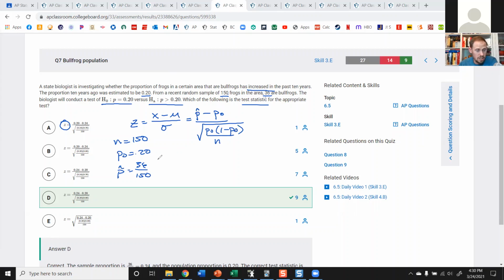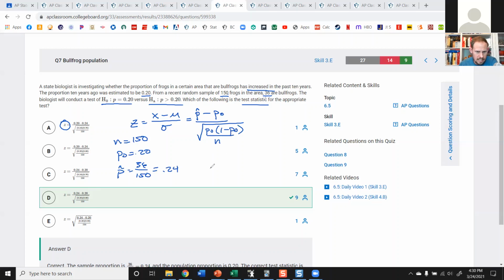Honestly, it might be easier just to run the test on your calculator, but this will get you there. All right. So if we work that out, I believe that is 0.24. I'm just getting that because those are the only numbers listed here. So that's the only thing it could possibly be. So I'm not even working it out. I'm just looking at the numbers and saying, oh, it's got to be 0.24.